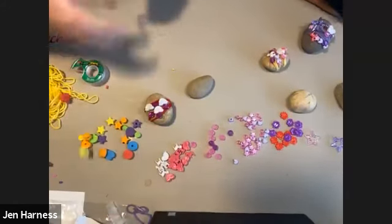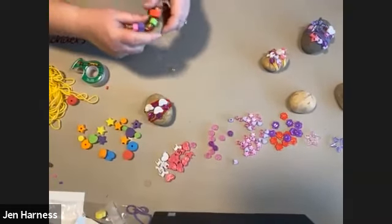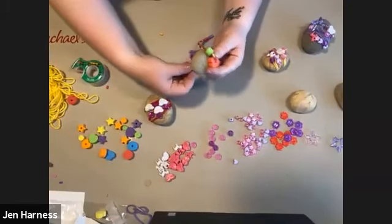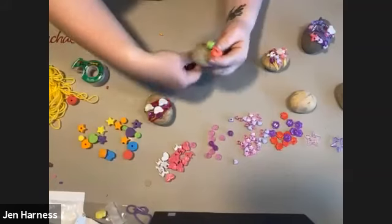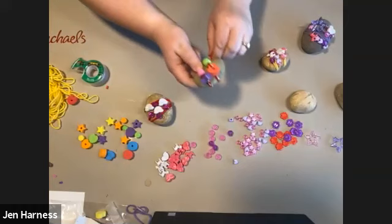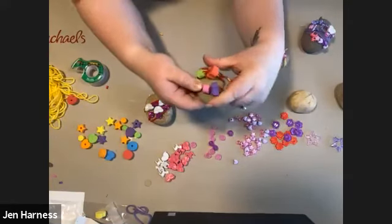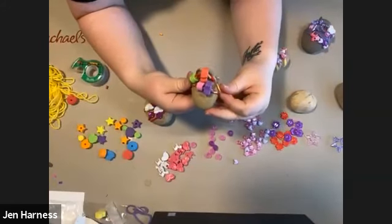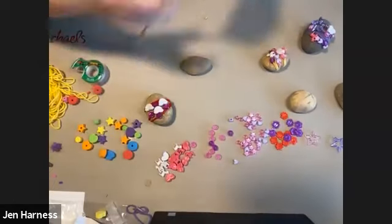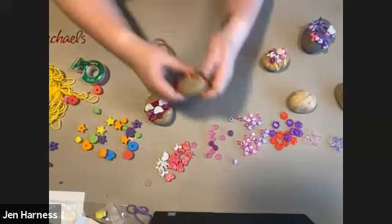All right, I'm going to take a couple of these shapes off actually, and just do a few. Like this. And I'm just going to go around. I'm going to go around like this a couple of times. So you can see the braid and you can see the foam pieces. All right, I think I'm just going to do the braid. I feel like you can't see the nice, pretty braid.